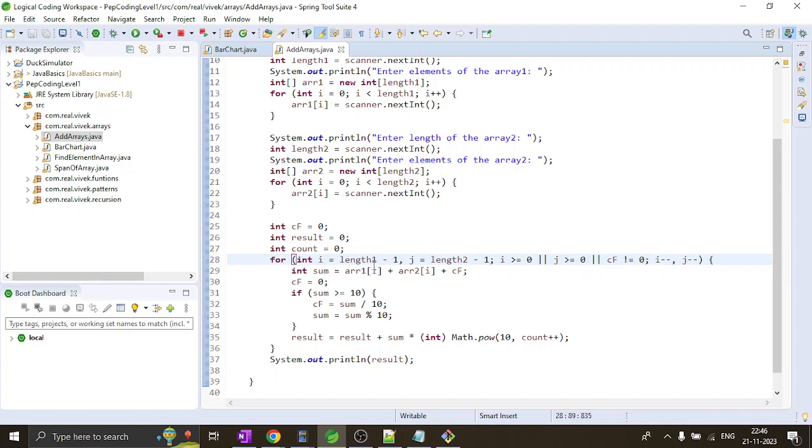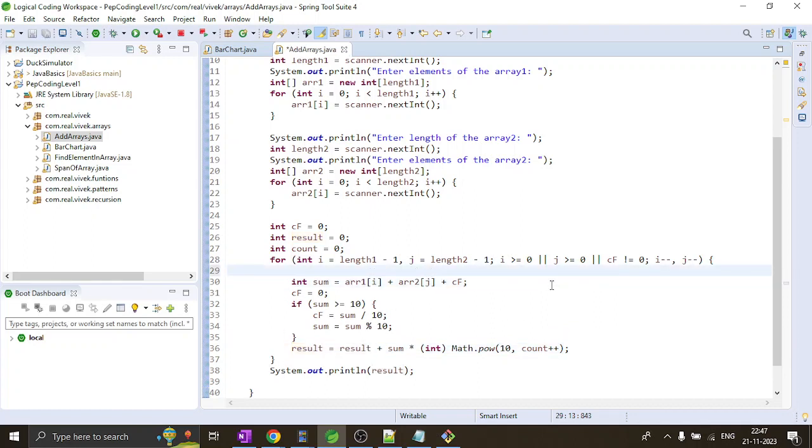What we can do is we can have counter i for array 1 and j for array 2, let's say. This will give us array 1 plus array 2. We have carry forward. So this will solve the problem for arrays of unequal lengths.